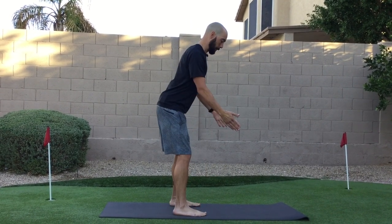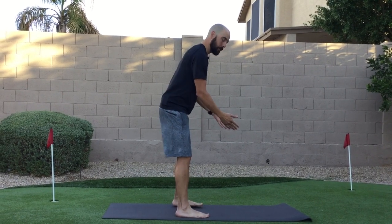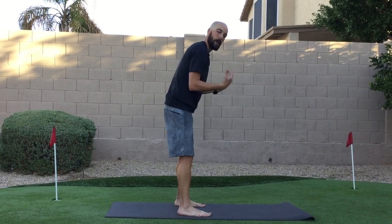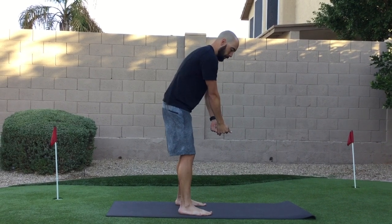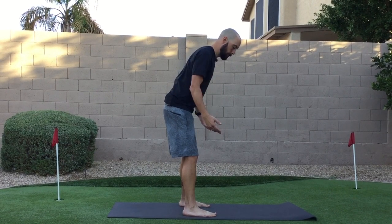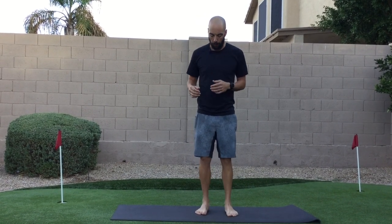I don't know anybody who could go out and play decent golf basically turned into the tin man with a perfect straight line. We need to have a little bit of a curve in our spine. Where we get in trouble as golfers is when we have a lot of rounding. If we have bad posture, if it's late in the round and we're getting a little tired and start dumping into the shoulders — being able to open the chest and stay nice and wide is going to help that. If our shoulders are totally rounded, if we just pull those shoulders back, all of a sudden we're in a great position with our spine. So I've got a couple of things for you today to start to open up into that thoracic spine, open up into the chest and shoulders so that we can maintain that posture.